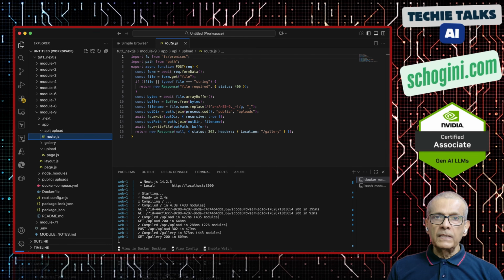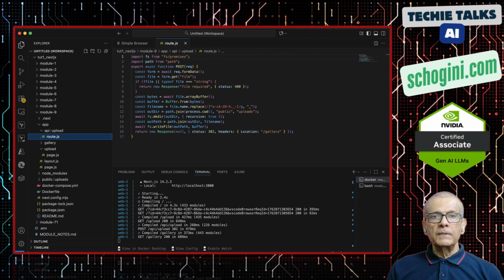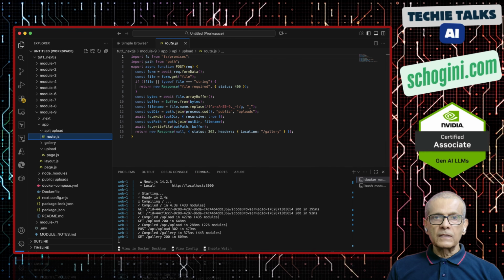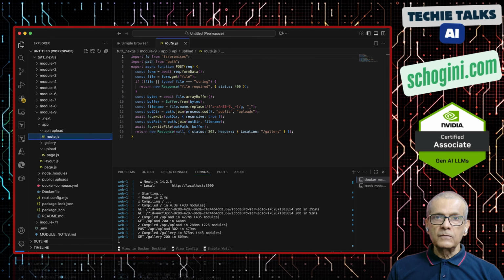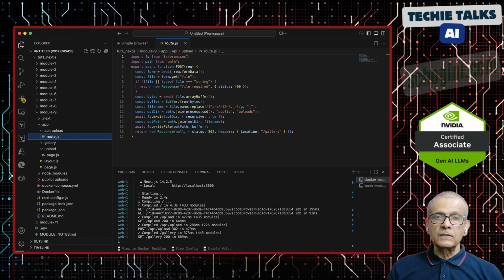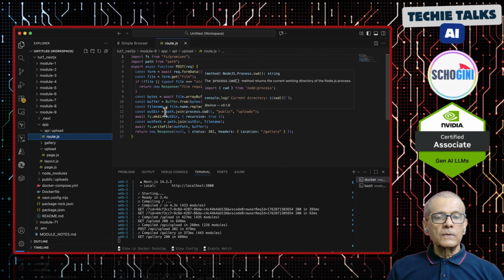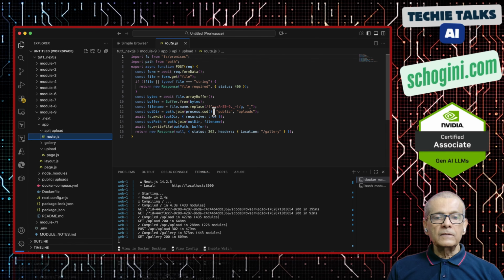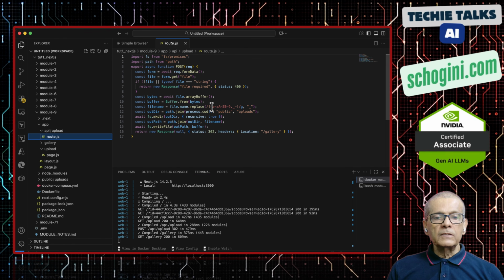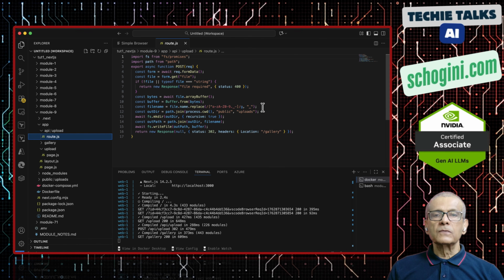That is, anything under public is exposed as static content, so it can be directly delivered onto your browser, including CSS, images, etc. This simple demo sanitizes file names. In real apps, also validate the file type, size, scan uploads, etc. So here, file name, we are sanitizing. Anything which is not alphanumeric is replaced by an underscore.